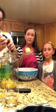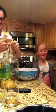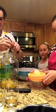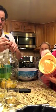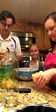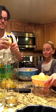Cambry, what do we do with these lemons? We juice them. That's her job. She's the juice lady. So grab one of these lemons and show them what we do on limoncello night. This is nothing fancy. This is just a little hand juicer because she's little and she needs some guns, right? So she needs to learn how to. She's gonna juice a lemon for you.